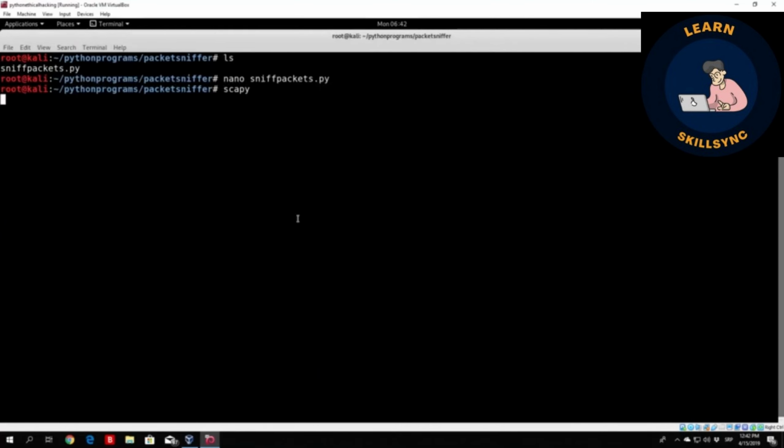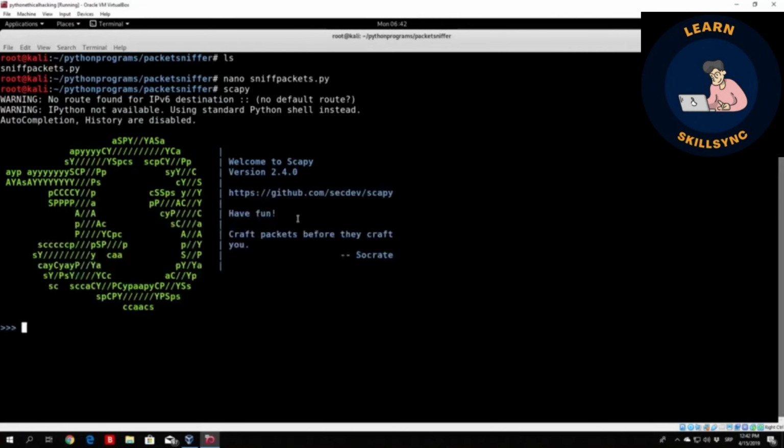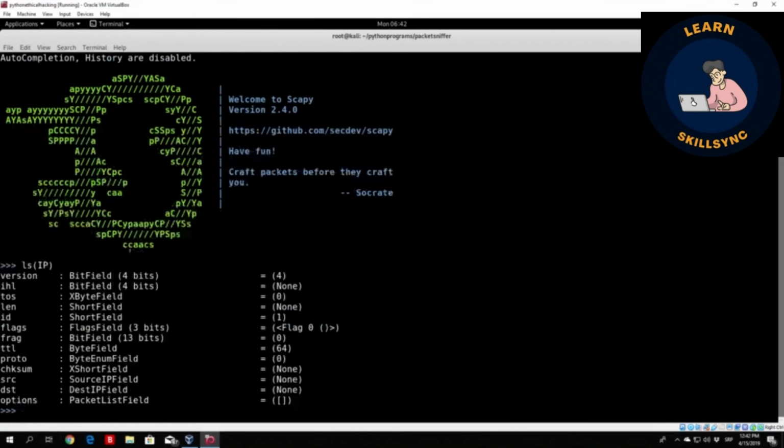We will do the same here, but if you notice, let me open our IP header, it has a lot more fields than the Ethernet header. What we need to do is use some of those fields. Let me ls ip. You can see it has a bunch of fields such as version, IHL, and TOS, which is the type of service and not really that important.